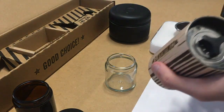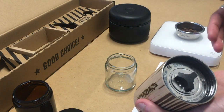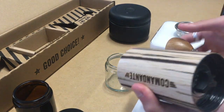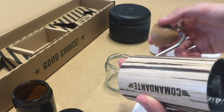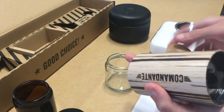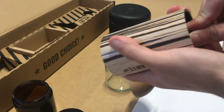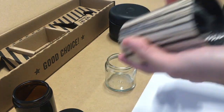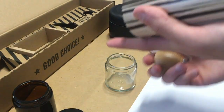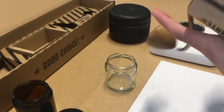So I haven't had too much of a play around with the grind settings, but what you're supposed to do is you're supposed to adjust finer until the handle or the crank doesn't move. There's some resistance, so let's just see. I'm just going in increments of 2. And this is how you find the zero point. Okay. You can kind of see that it's getting flush. So it looks pretty fine. Cool. Alright, so that's the zero point.